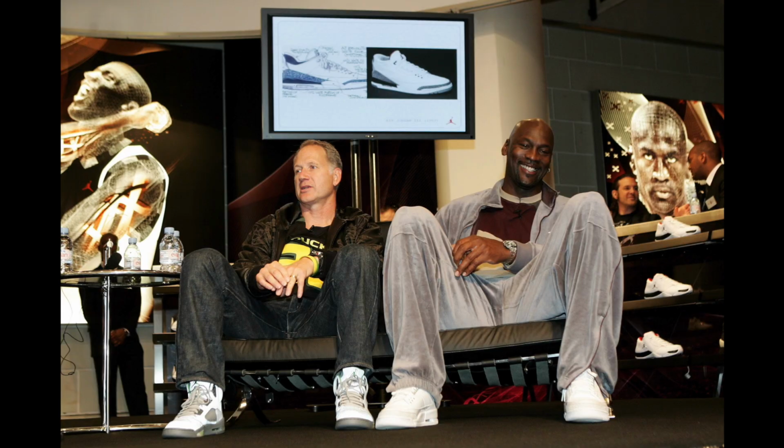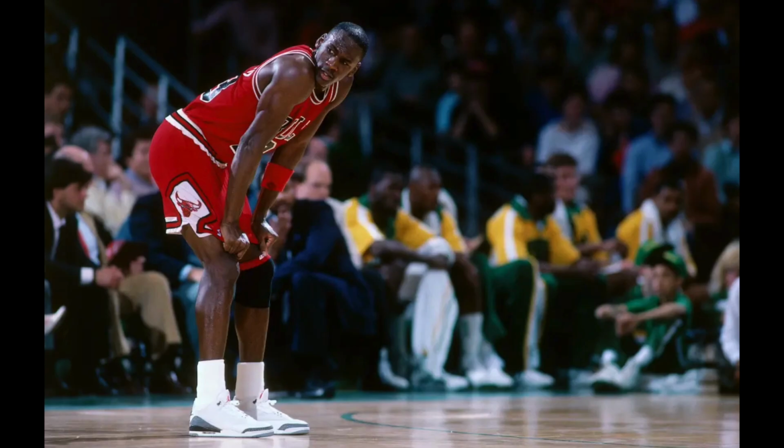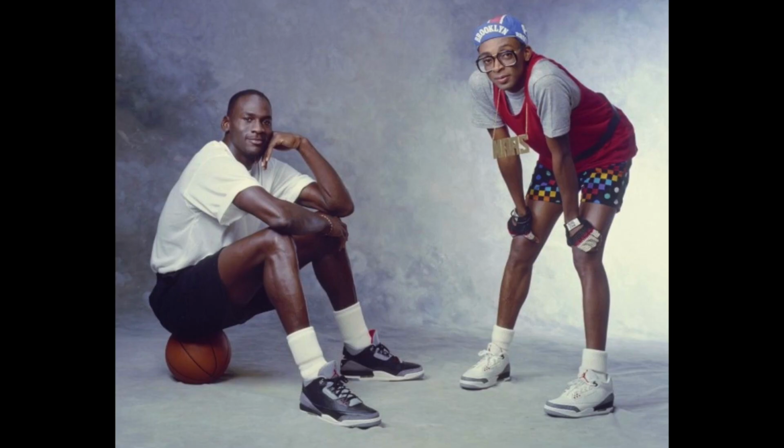Now I'm not the Jordan guy, so I'm not going to go through tons and tons of the history, but of course, this being an OG colorway and all, let's touch on it a little bit. Now after the flop of the Jordan 2, Michael Jordan was very close to leaving Nike. And then the magician, Tinker Hatfield, persuaded him with this silhouette, pitching to Michael about what he could do with the Jordan 3 in terms of making it more comfortable, more stylish, and of course more desirable. This was the silhouette that made Jordan stay with Nike.